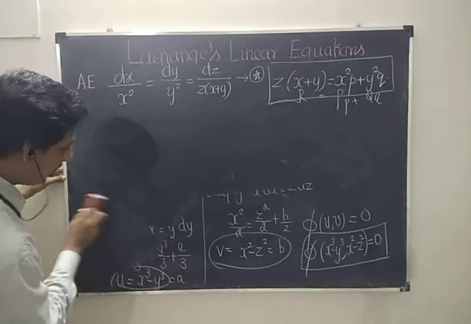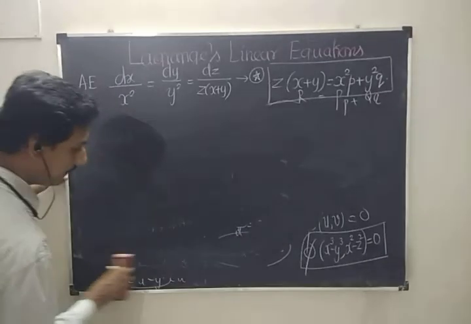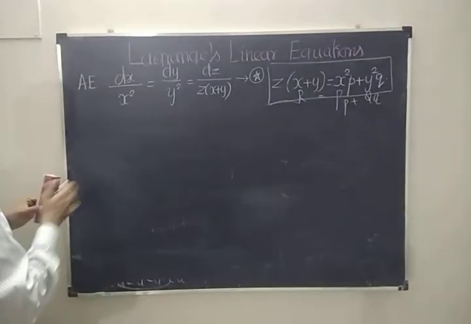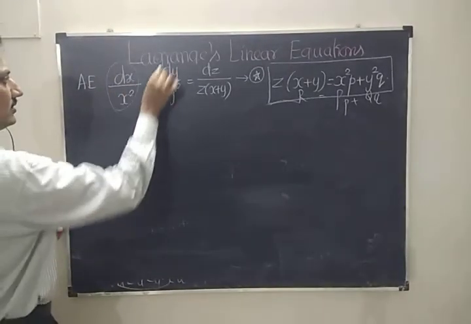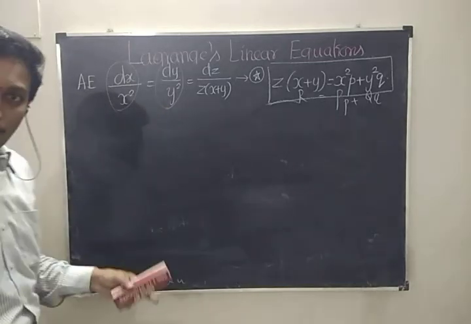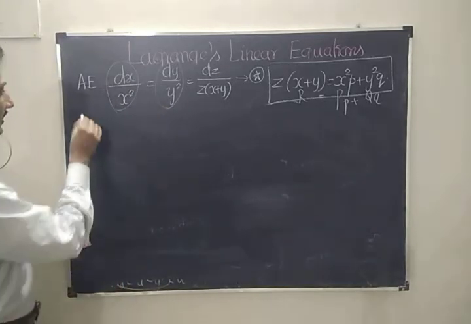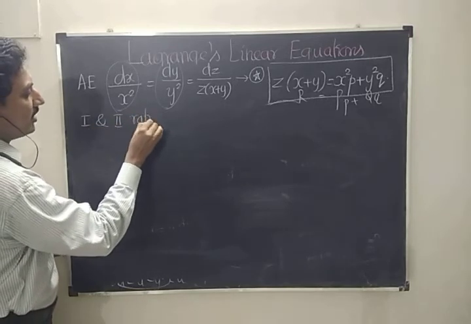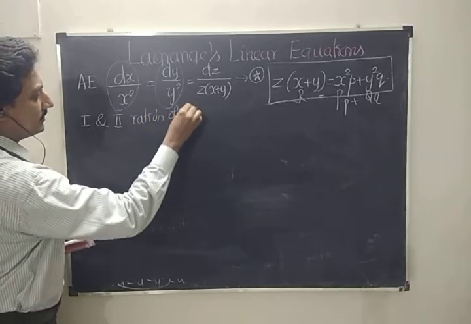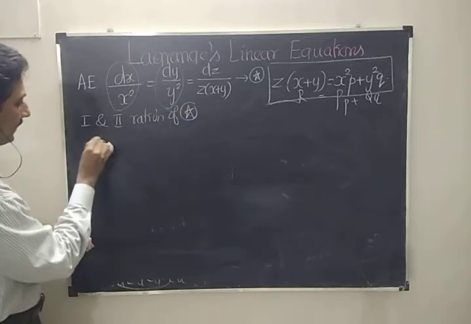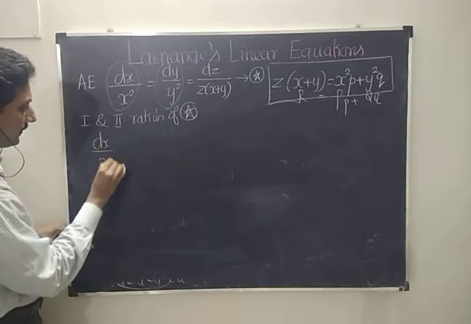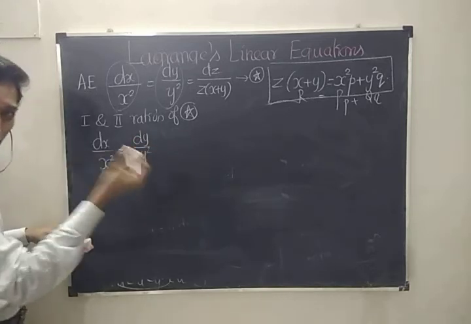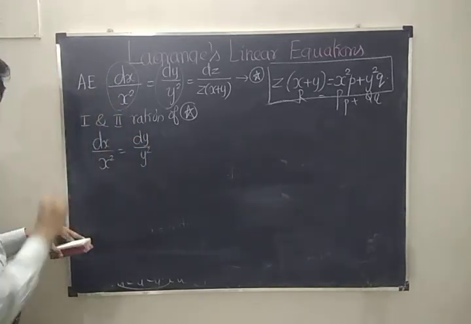Can you see the first and third ratio? I think so. This is x, this is y, so naturally they are grouped. So can I pick the first and the second ratios of the star equation? I am getting that dx by x squared is equal to dy by y squared. So they are naturally grouped, so I can go for that integration.